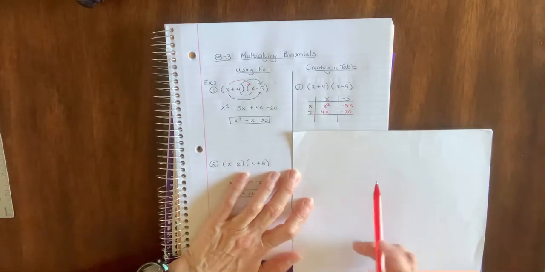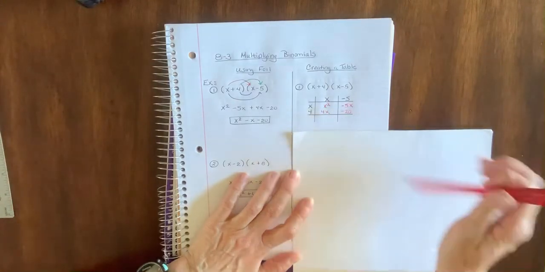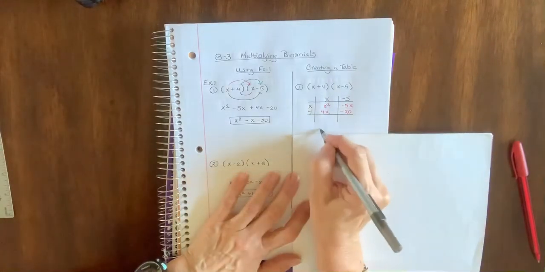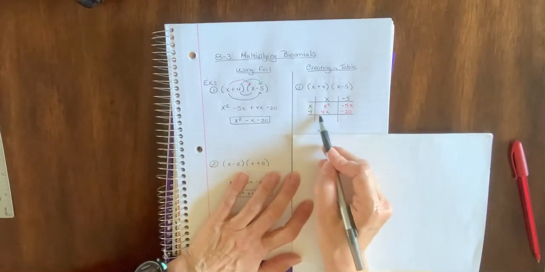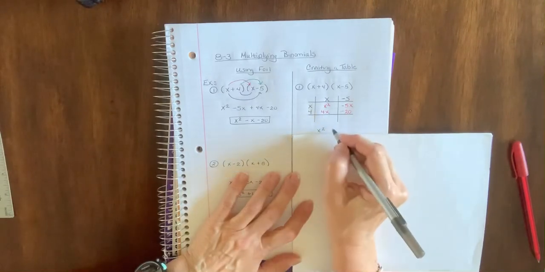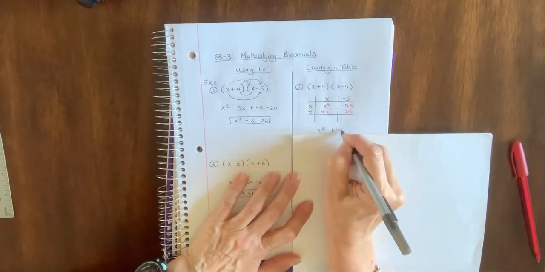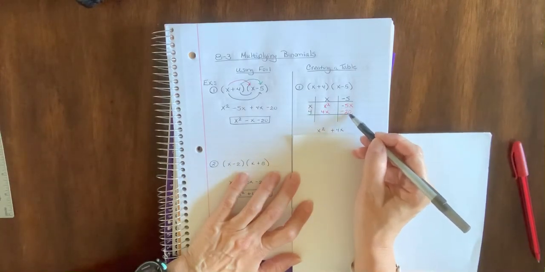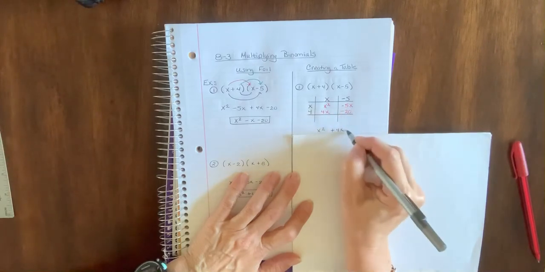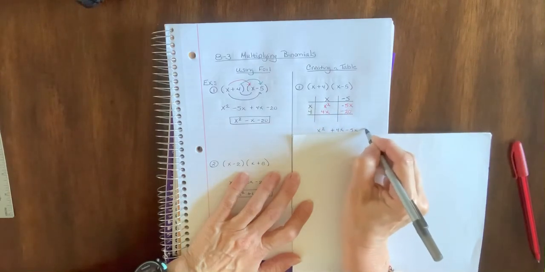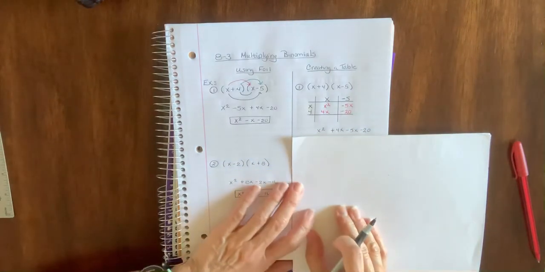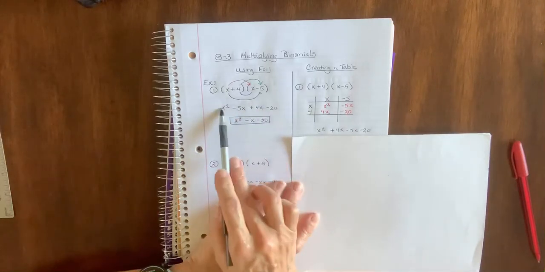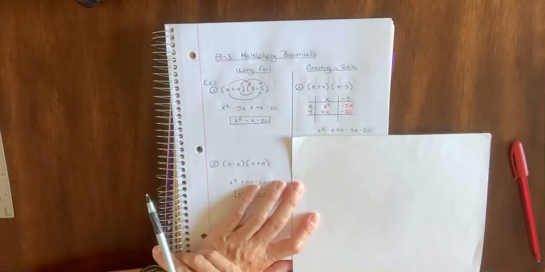What we're going to do now is we're just going to read straight down here, and I'm just going to copy the numbers below. So I have x squared. Since this 4x is a positive number, I'm going to write it as plus 4x. Then I'm going to go to this second column and I'm going to rewrite those values in red down here. That's a negative 5x and a negative 20. So you should notice some similarities to what we have here and what we have here using the FOIL method before we combined like terms.